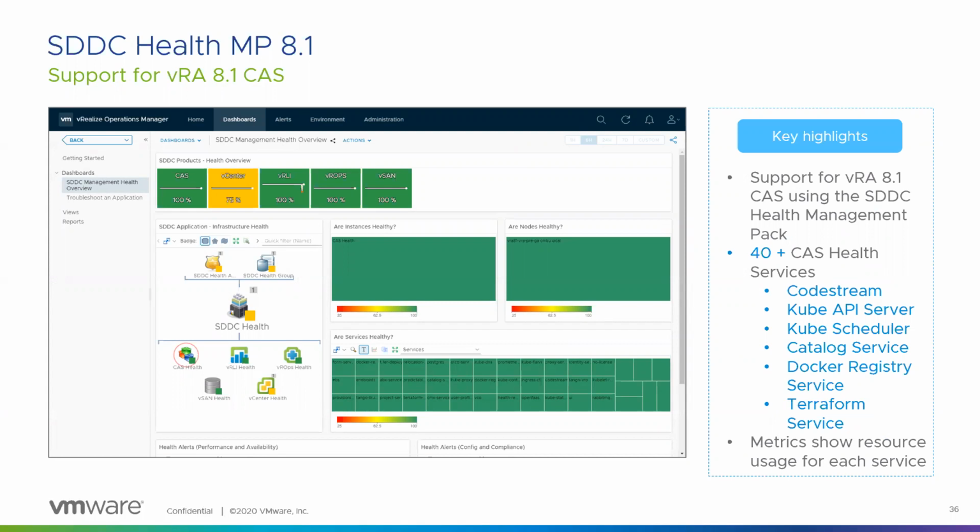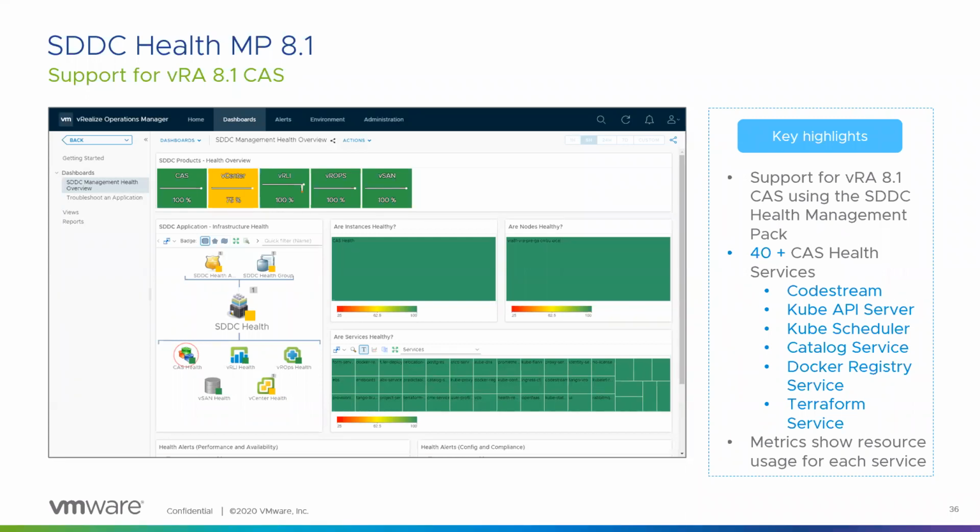With that, the SDDC Management Pack, which is primarily SDDC health, where we try to show you the complete infrastructure health in one single dashboard, or multiple dashboards rather, through one management pack. That has been improved upon to support the vRA 8.1 CAS. What it means is basically the vRA CAS 8.1 version, as I mentioned earlier, on-prem to on-prem, they are integrating, and this management pack is going to give you the health of all the components which are running underneath that particular product, or all of these products that you can see on the screen, be it CAS, vCenter, vRLI, vROps, or vSAN.